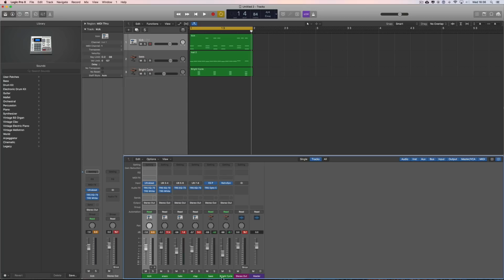I'm going to get all of the channels for all the instruments, kick, snare, hats, the clap, bass and the keyboard, but take the bass out. So I select all those, but command left click on that one to get rid of it. So those are all selected, all those channels for everything apart from the bass.